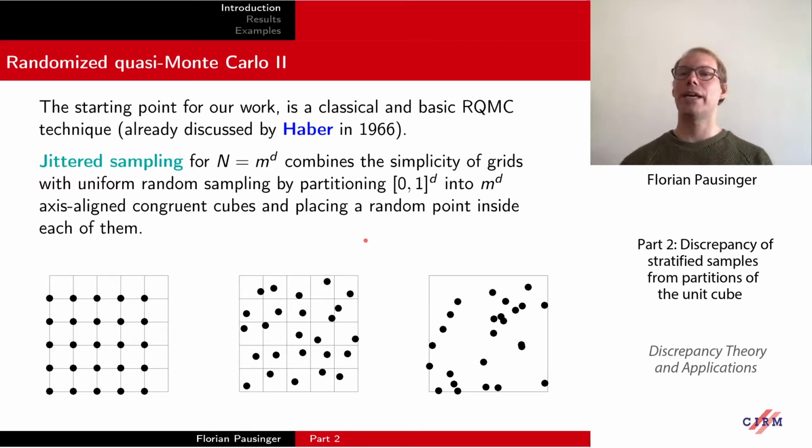And you can compare this to a set of uniform samples on the right. As I have mentioned in part 1, in a completely uniform sample, you always have this clustering, which you do not get if you use this jittered sampling. So this is the main advantage of this approach, that you avoid this clustering.